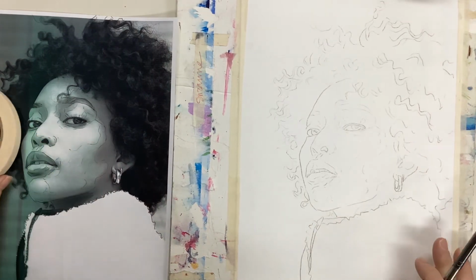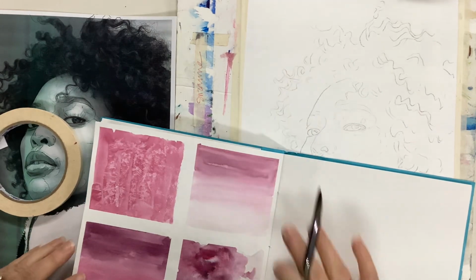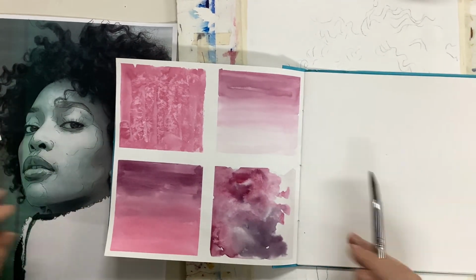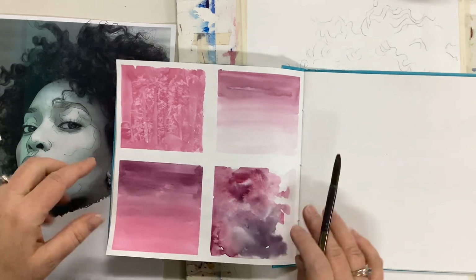So my job now is to go ahead and paint the background of this image using one of those texture techniques, so that my painting doesn't just have a plain painted background. So your next job is obviously to do the same thing.